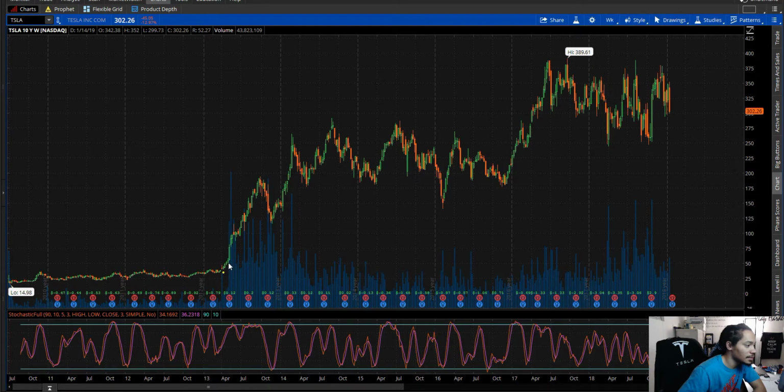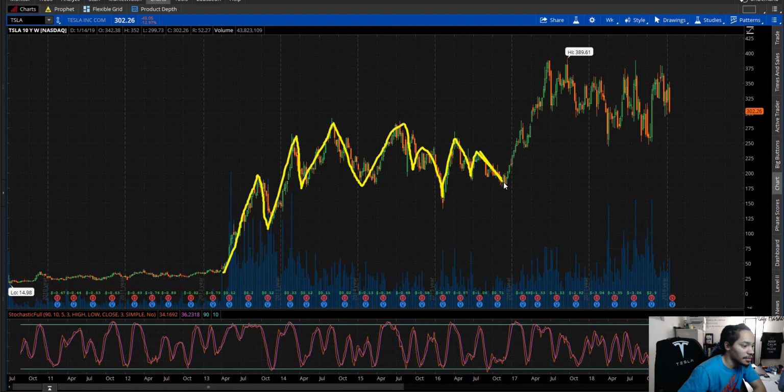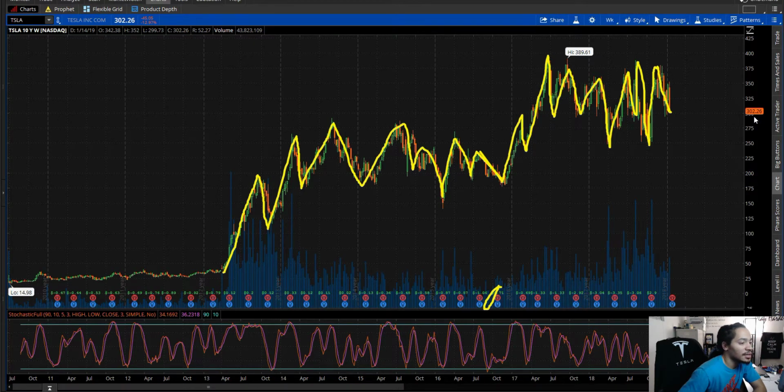Well, here's the thing. Stock shoots up and it pulls back and it shoots up some more, and then it just kind of goes nowhere, consolidates, whatever. And then once again, they post another profit. I tried to circle that. And then boom, takes off again, consolidates some more, and boom, here we are today. So how can you use this scribbly mess to make any sort of profit? Well, let me show you.